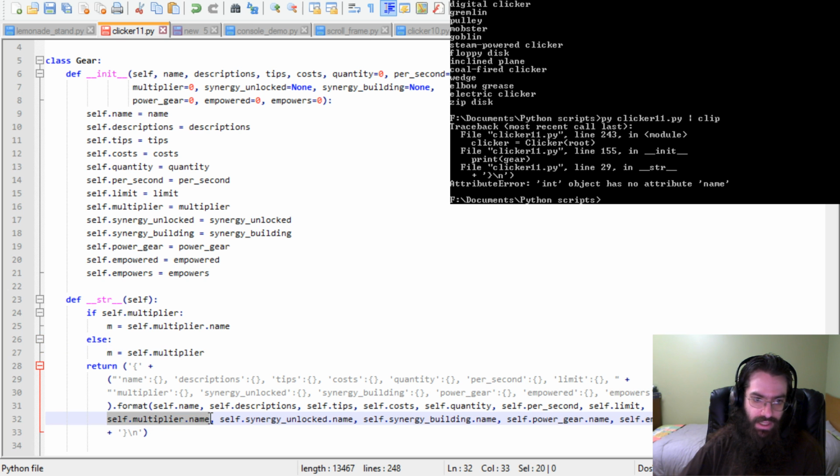Okay, and this is just m now, because I have some things that might be 0 or not. Synergy unlocked would be none, so that's not going to have a name either.